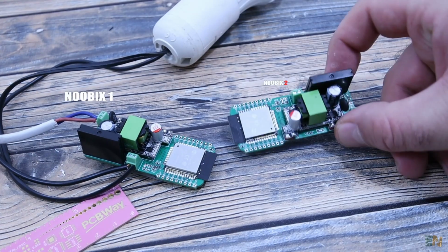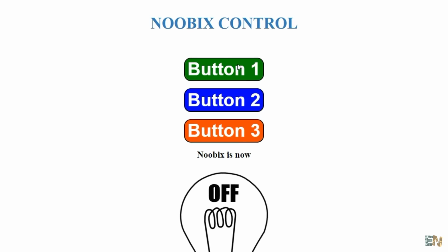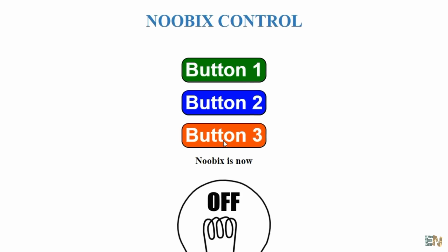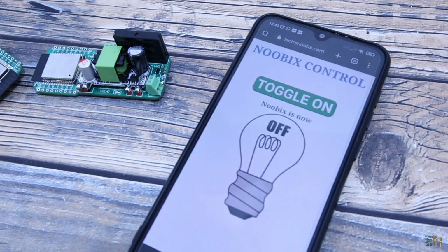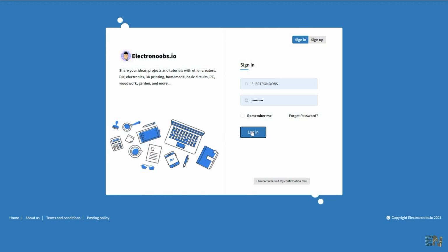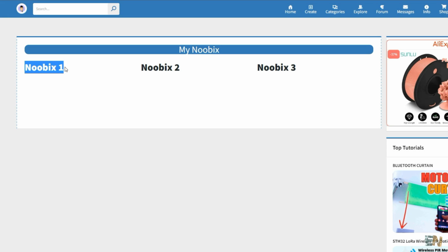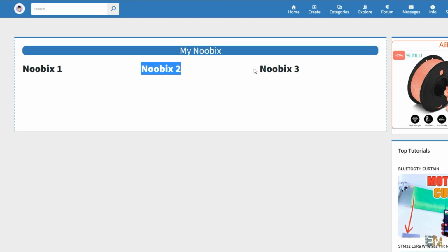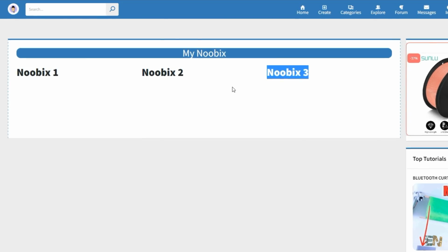And now I could add multiple modules and change the web interface with multiple buttons. I give an ID to each one and I could control more than just one Nubix. On my electronoobs.io website, I'm working on such a platform, but it's better that you make it yourself, because my access will be restrained because I can't have too much traffic on my website, otherwise this website will crash.